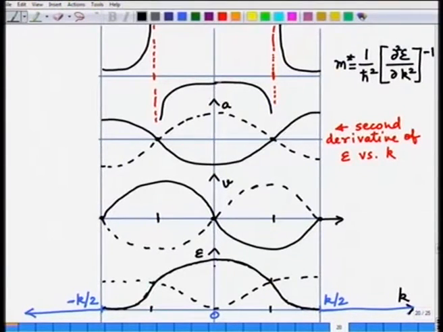So this effective mass that I am trying to plot here, m star, has a strange behavior. Similarly, I can draw it for the dotted lines, and it will behave exactly opposite of this, shooting towards infinity here. This is strange. At the inflection points of the energy versus k curve, we find that the effective mass shoots up towards either plus infinity or minus infinity. That is a strange behavior.